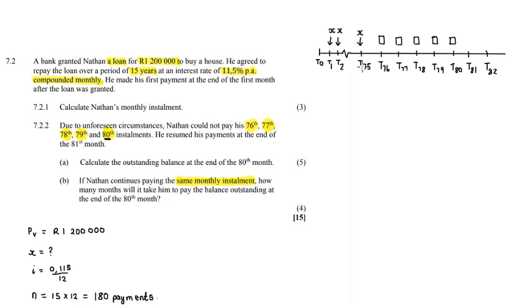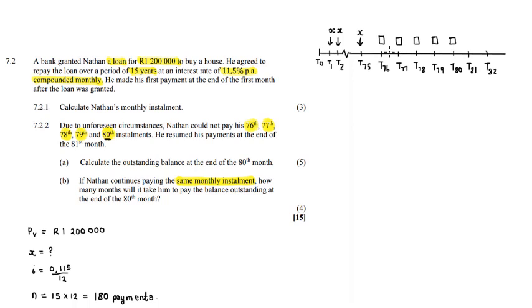So we are not over here. The difference is that we're not going to be stating what is his balance of his loan immediately after making the 75th payment, but rather we're going to be saying what is the outstanding balance in total, where we have the balance of the loan plus all this interest that it's going to be charged.